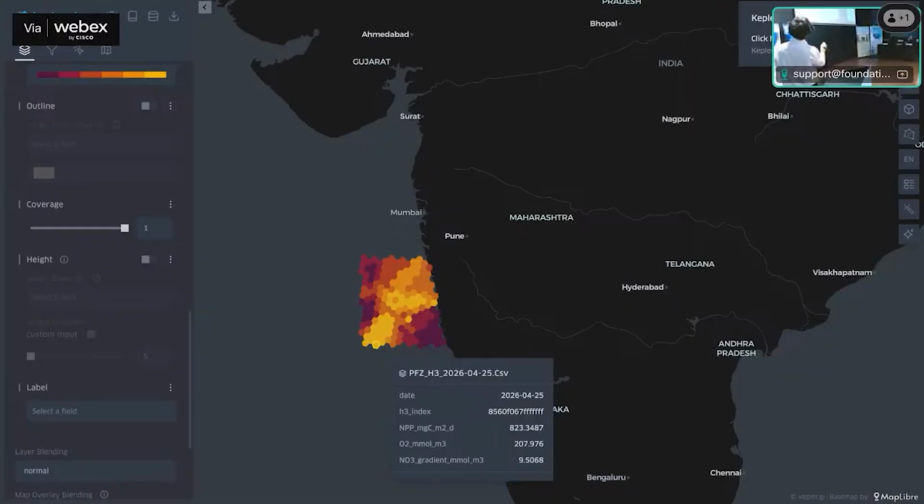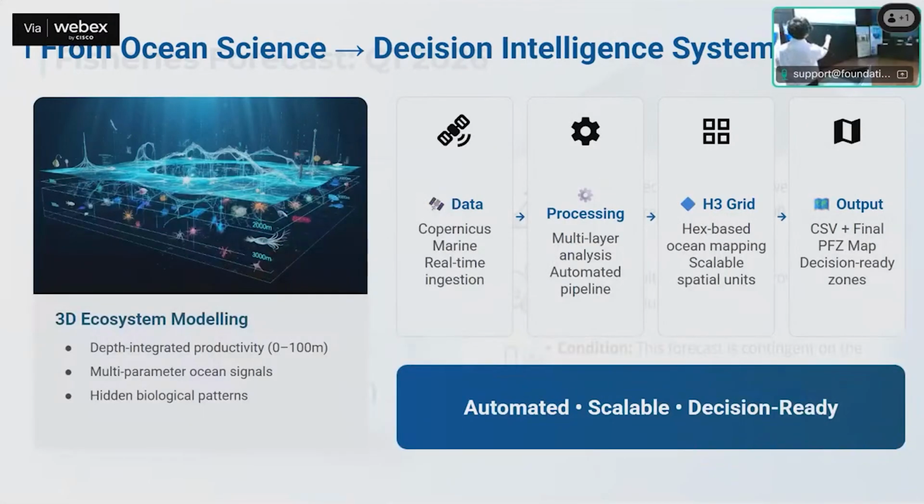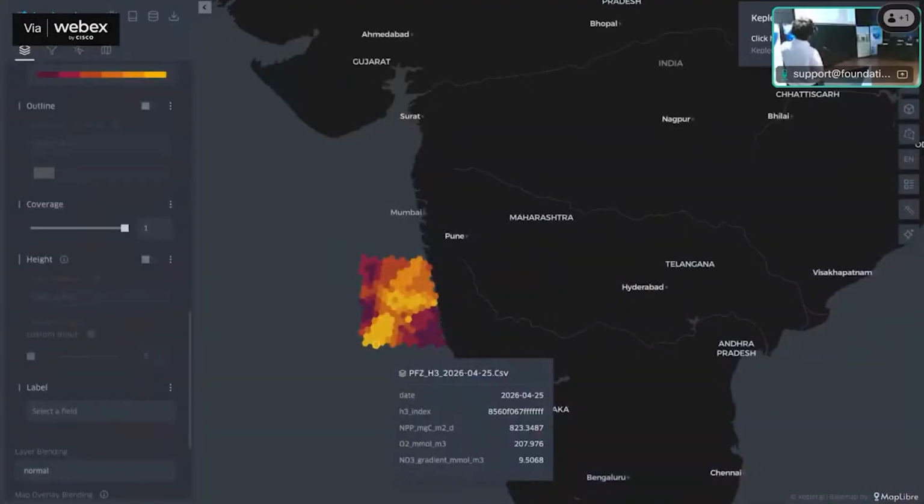This was plotted for all these regions with the same data from the same Copernicus website also, using the grid. The final output was a single map which just tells in a single look where we can get the fisheries, and we have done it on a daily basis. It gets data on a daily basis and plots this map daily.